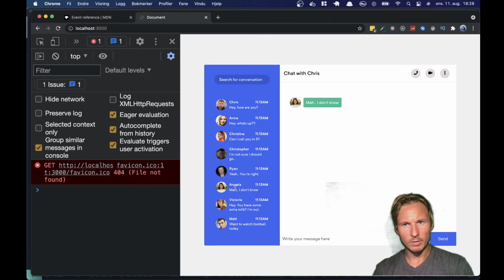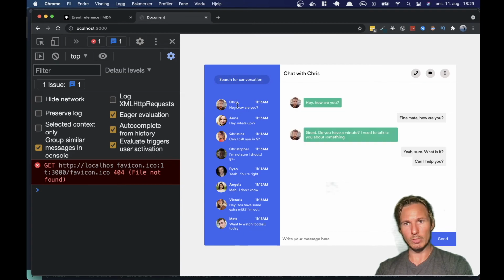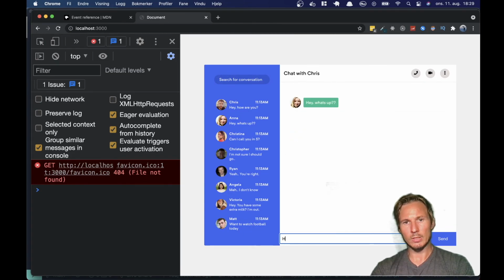So if we go here, let's go in and say, you should go to, and we'll click send, and it shows up in the message content area, which is great. It means that everything's working as expected. We can write new messages and they'll show up in the message area, and the event listener is functioning exactly as we expected it to.